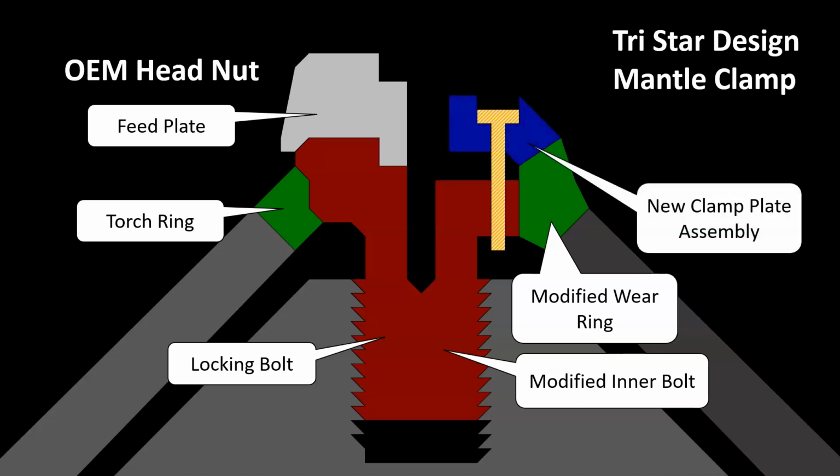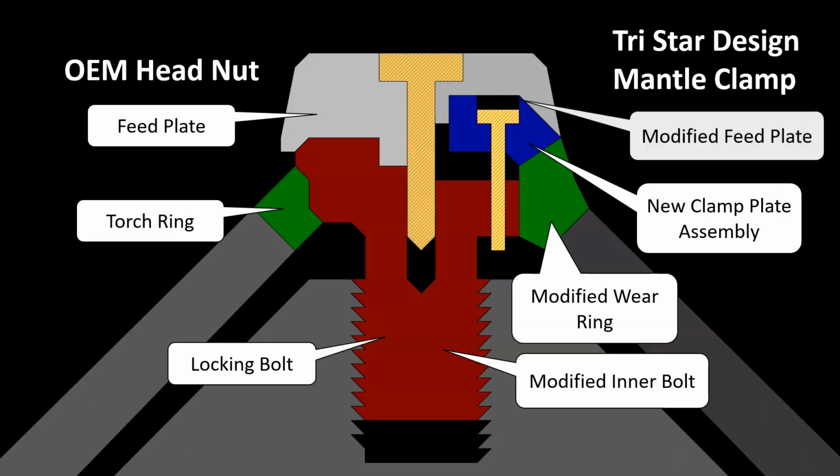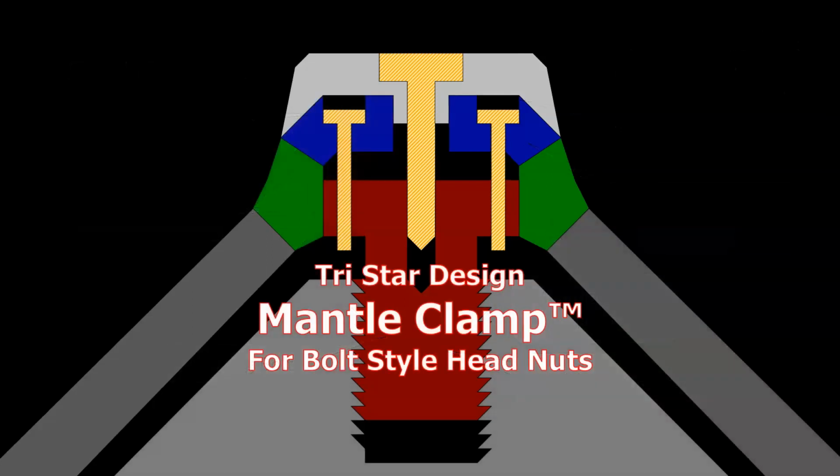And finally, the clamp plate assembly. This plate is what provides the downward pressure on the mantle. It is bolted in place and tightened with torque wrenches, much better than hitting it with a battering ram. Top it off with the modified feed plate and you're ready to go. I present the mantle clamp for bolt style head nuts. Let me show you how it works.